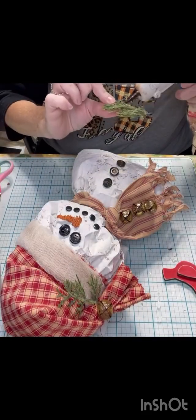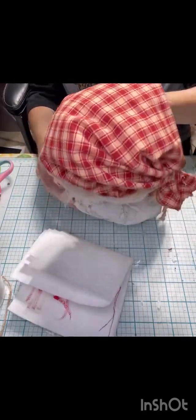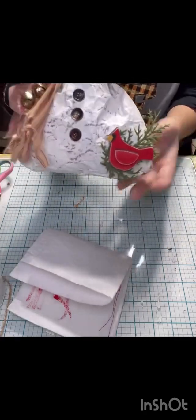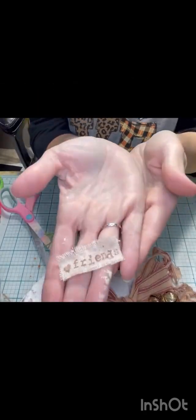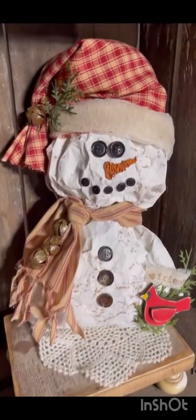Now I'm taking some more of that greenery, and I'm going to place it right down in the bottom corner. I'm going to put that cardinal right on top of that greenery. Super cute. Then I took some material and I stamped the word friends with a little heart on it.